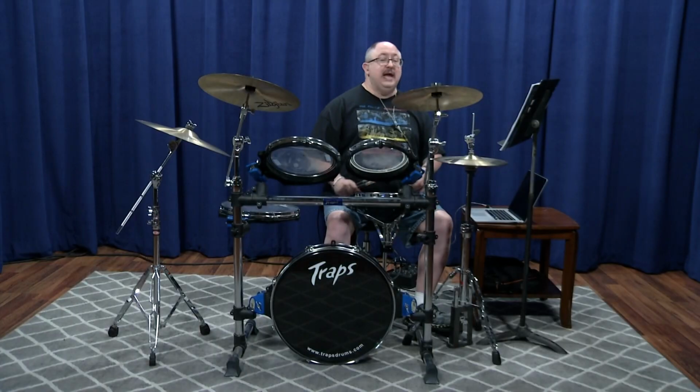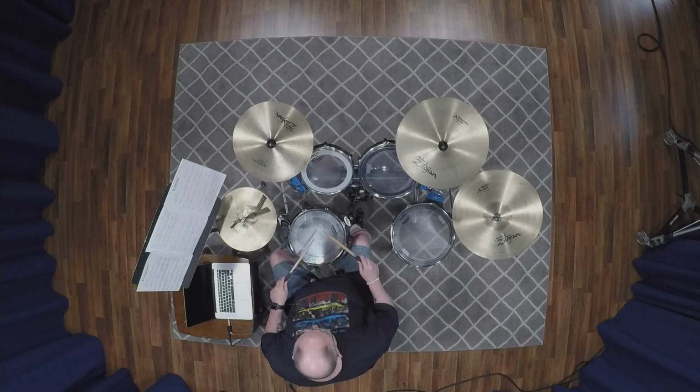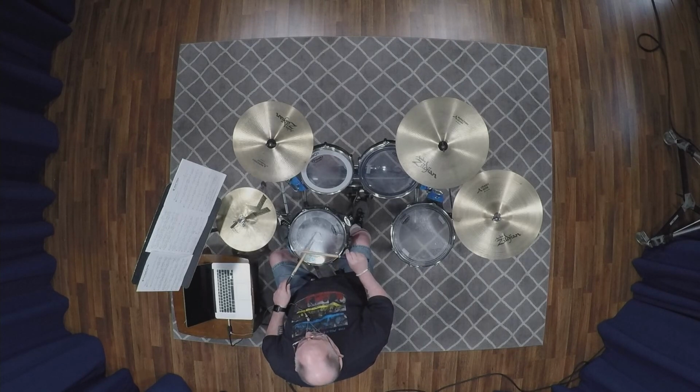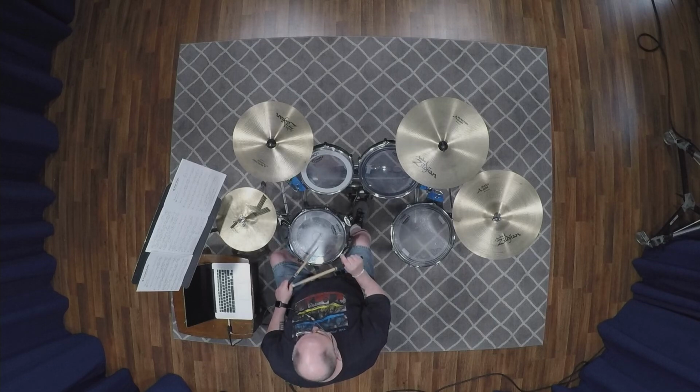All right, first of all, what we're going to start with is a flam. So you remember, one of the rudiments of drumming is the thing called a flam. Now, what a flam does is it's the left one down, the right one up, and we're going to hit the drum just like that so that the two sticks hit almost at the same time, but they're slightly off from each other, okay? I'll play it once again. As you can see, it sounds slightly off, but that's because we want it to sound like that.